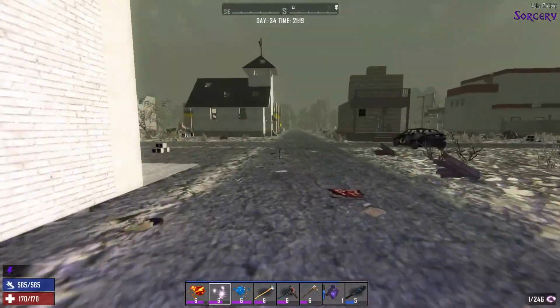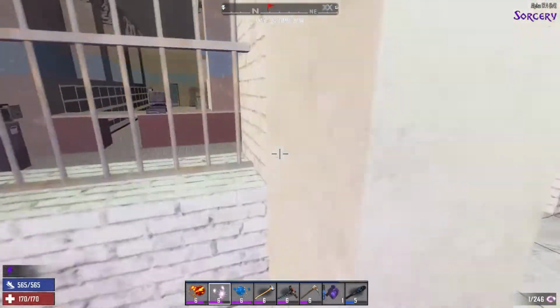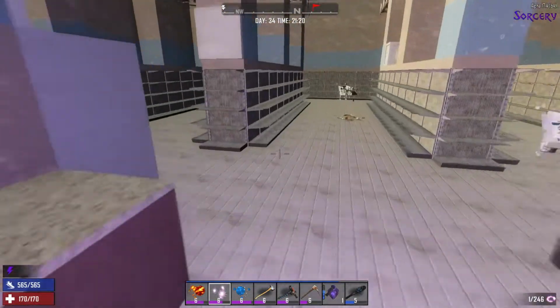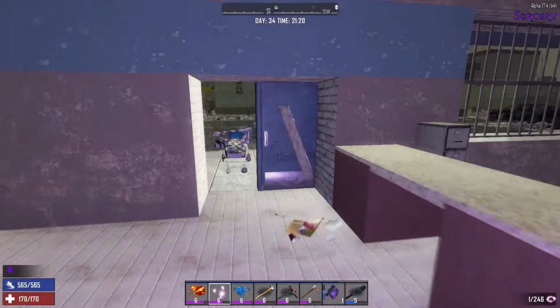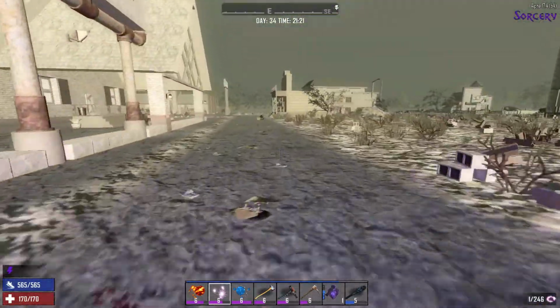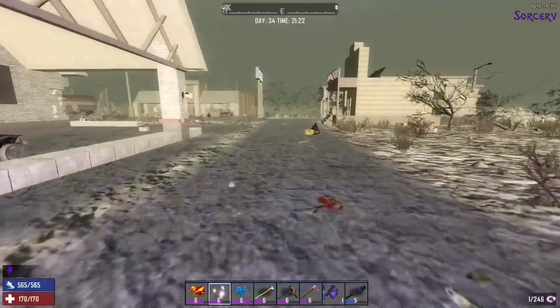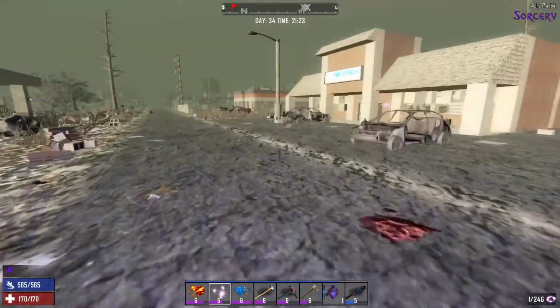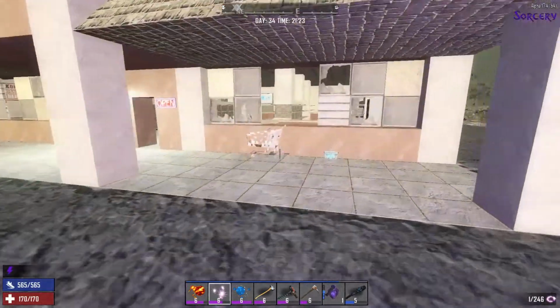to another building where there are zombies. Man, you can tell I've really run around here and wiped them all out. They haven't even respawned yet. Alright, so let's go in Poppin' Pills, because that is always a good spot.